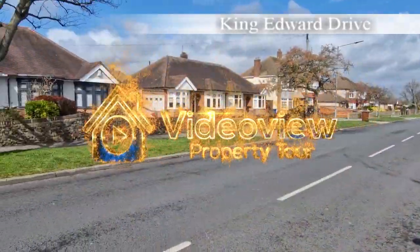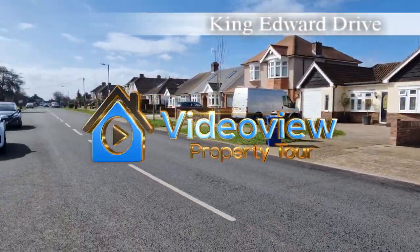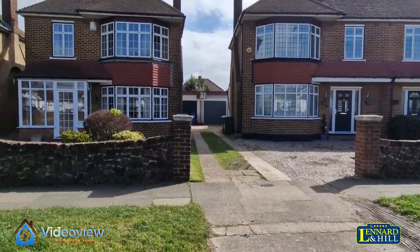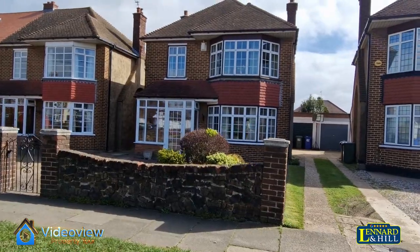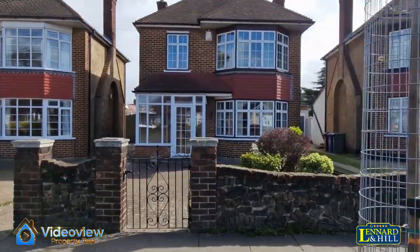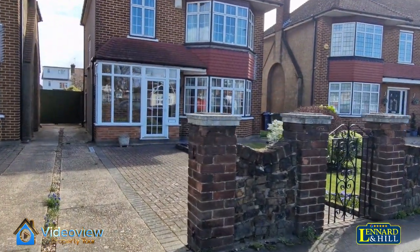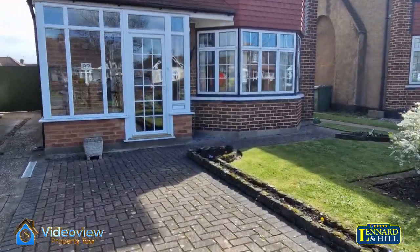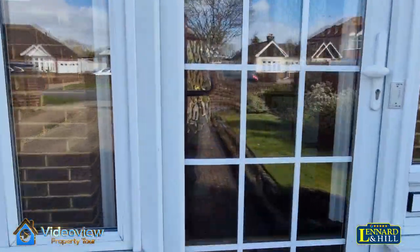This is an attractive 1950s Billings-built detached house situated in a prestigious turning of King Edward Drive. It's a wide road with grass verges and is a tree-lined avenue. This particular property has access to the right via a shared driveway, and there's also pedestrian and vehicular access to parking on the front this side as well. There's a pretty front wall leading up to the property and a nice front garden, but let's have a look inside.